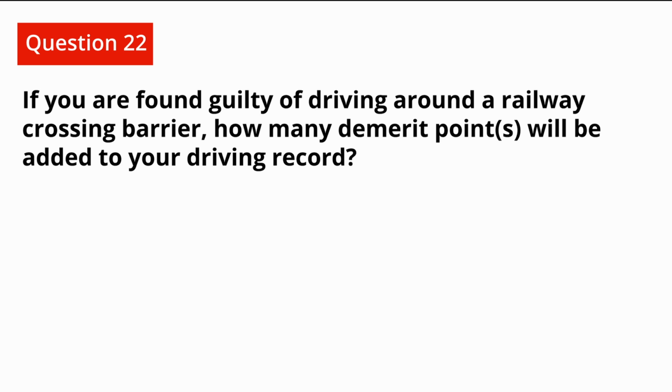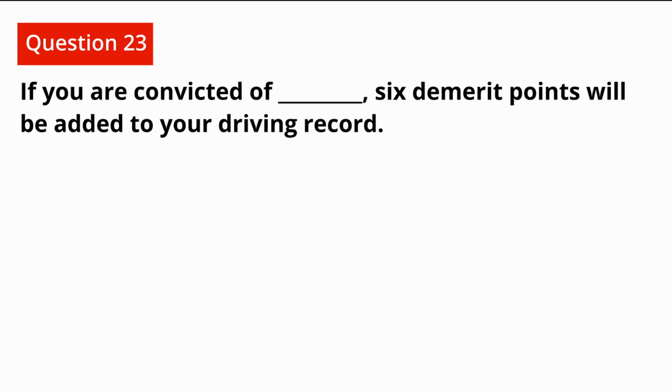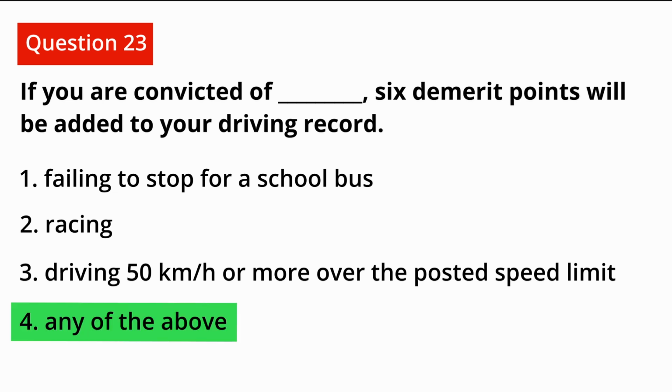If you are found guilty of driving around a railway crossing barrier, how many demerit points will be added to your driving record? 1. 5. 2. 3. 3. 2. 4. 1. The answer is 2. 3 demerit points. If you are convicted of blank, 6 demerit points will be added to your driving record. 1. Failing to stop for a school bus. 2. Racing. 3. Driving 50 kilometers per hour or more over the posted speed limit. 4. Any of the above. The answer is 4. Any of the above.